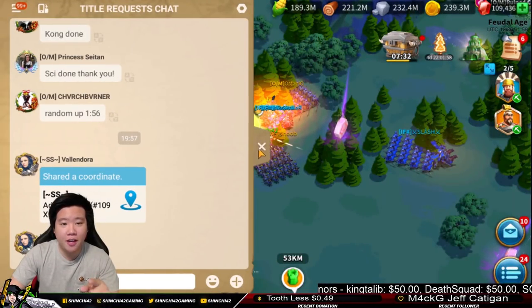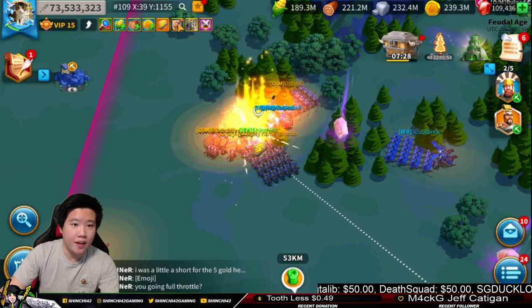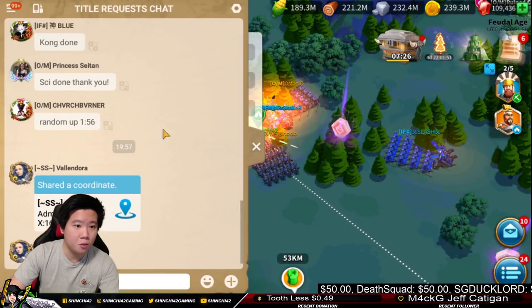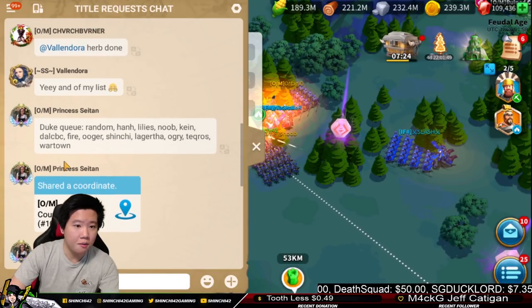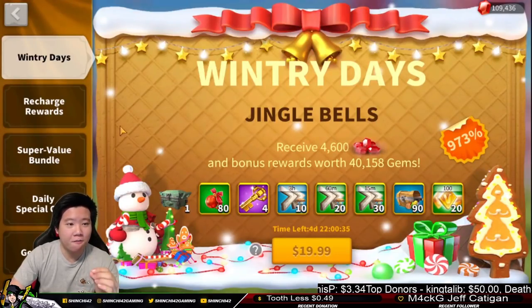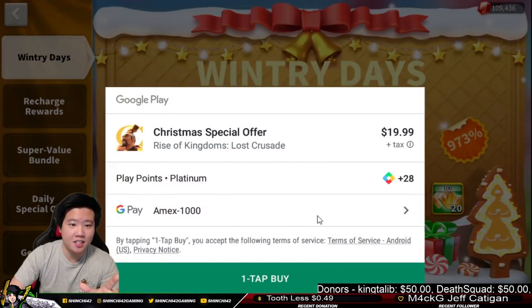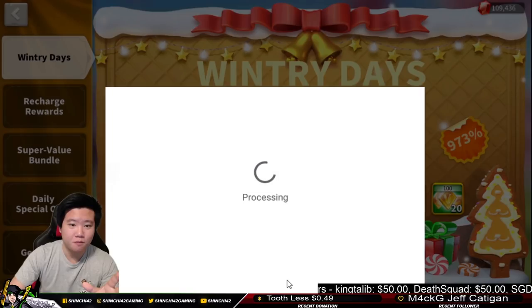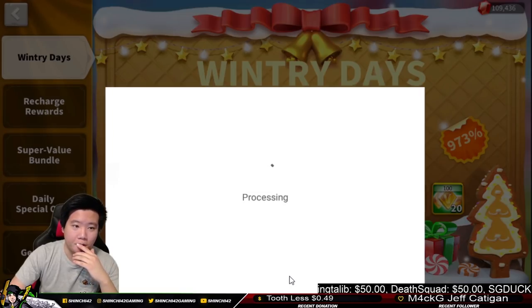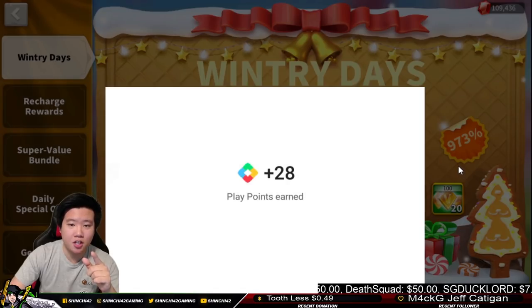Make sure you are grabbing the rune for the training buff. And we have the kingdom buff as well. Okay, here is the lineup for the queue. Before we start training, since we're waiting for the title, we're going to go and buy the bundles right now. All right, winter days. Let's go ahead and buy it. There we go.